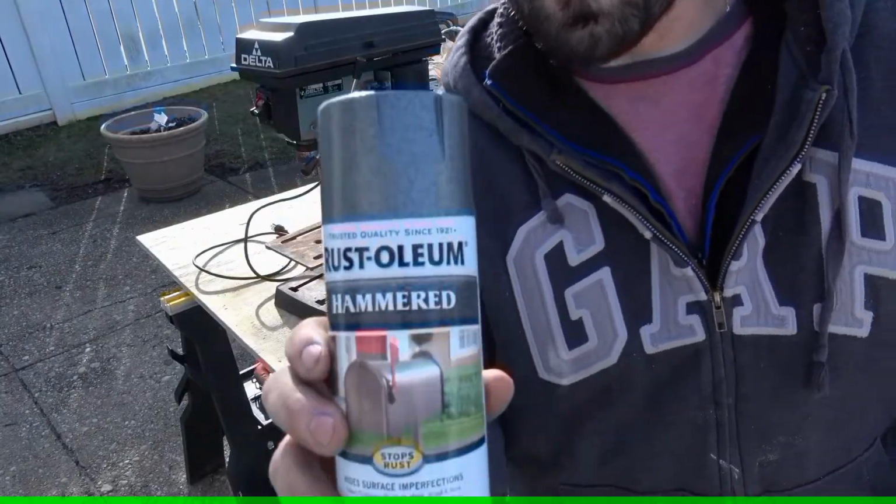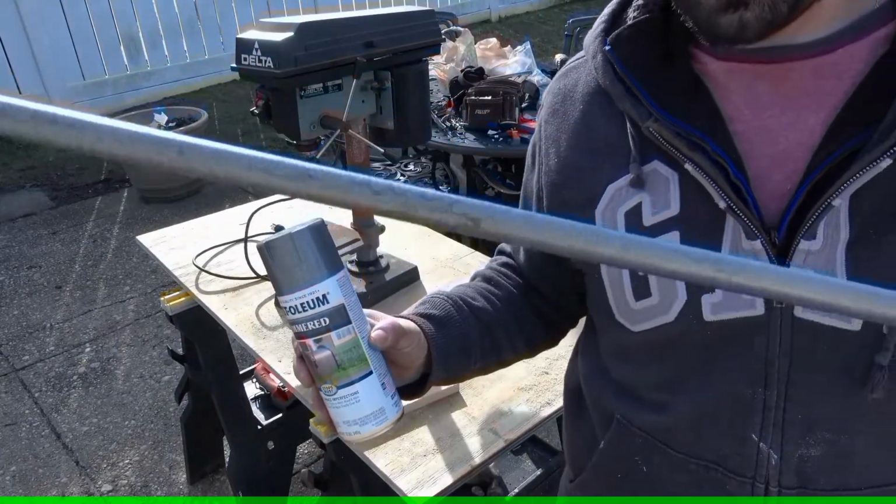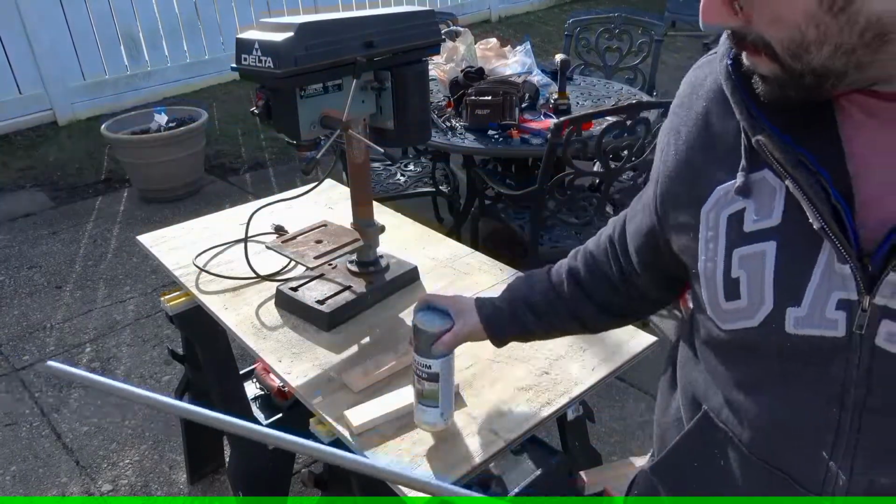Before we start, I would actually paint the dowel and the PVC pipe, the gray and the black color, just so that by the time we need them in the project, they're dry and we can use them.